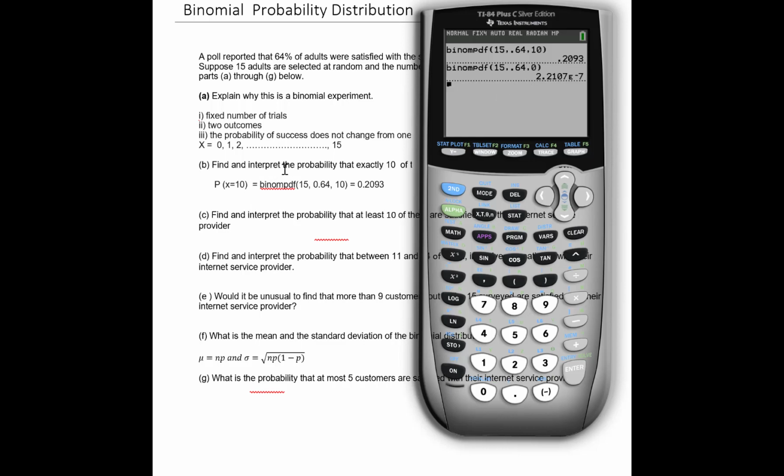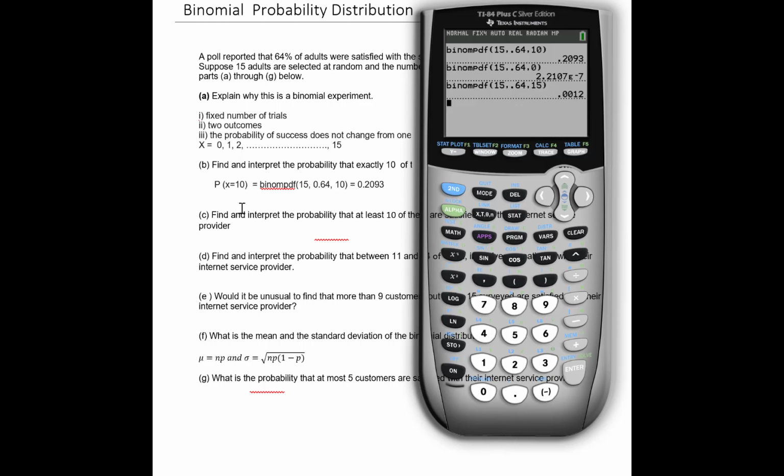What about if I ask you the probability that all of the customers are satisfied with the internet service provider? So if you go to second distribute, you go to binomial PDF, and you should guess what we're going to replace x with now. All of them means all 15. So x will be 15. I don't think this is going to happen, that all of them will say that they are satisfied. So watch. The chance is 0.0012. It's a very low probability as well. If I ask what's the probability that exactly 7 of them, you just replace 15 by 7.